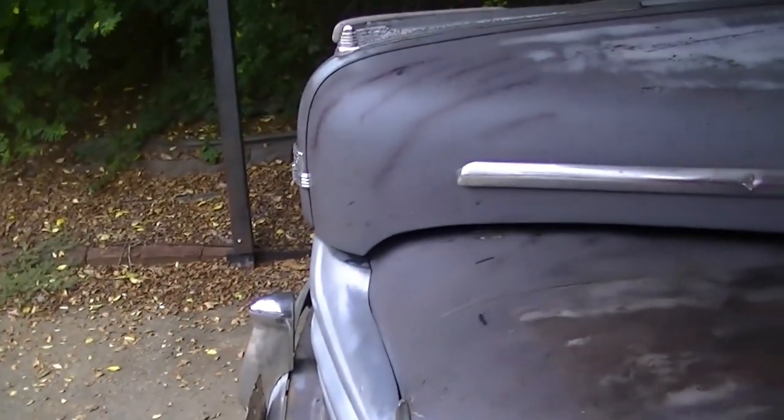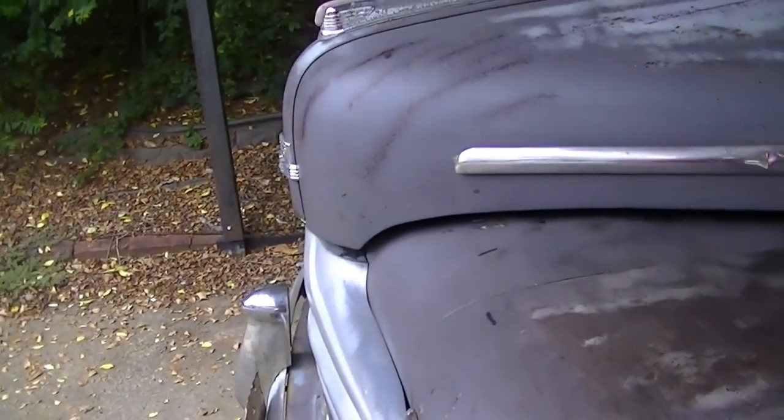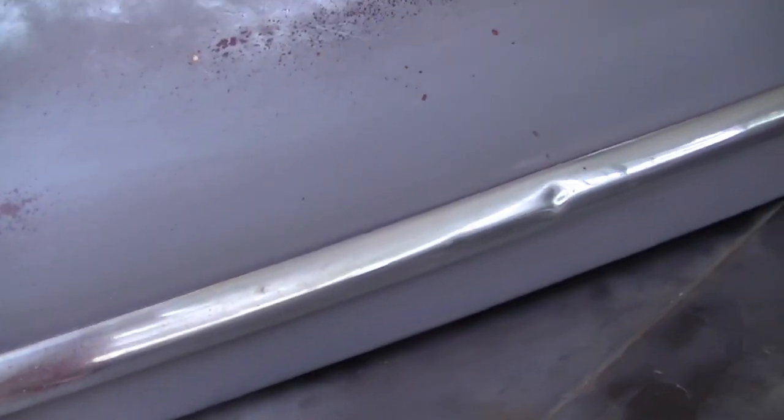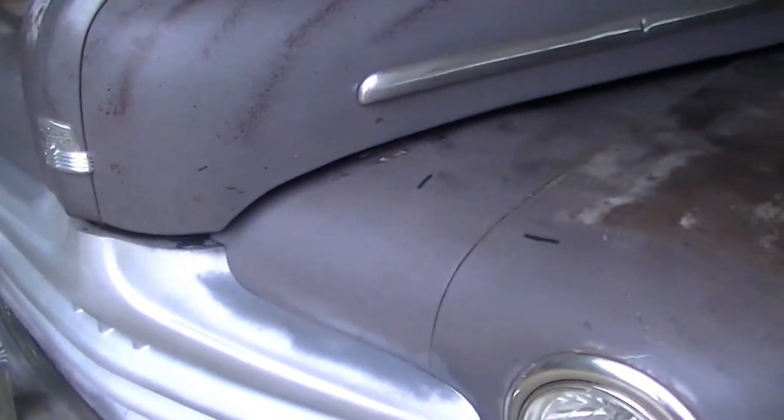And luckily, after doing some measuring, it looks like we're going to have about a quarter to a half of an inch clearance between the bottom of this fender and the highest point on the radiator, which is the cap. And if that's not the case, well, I'm more than happy to shim these fenders and the entire body up a quarter or half an inch to make the clearance.